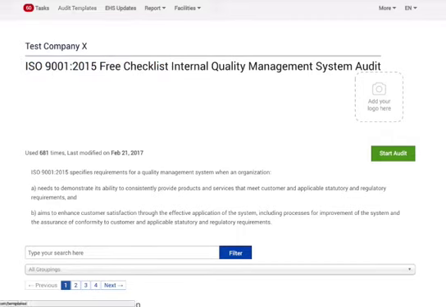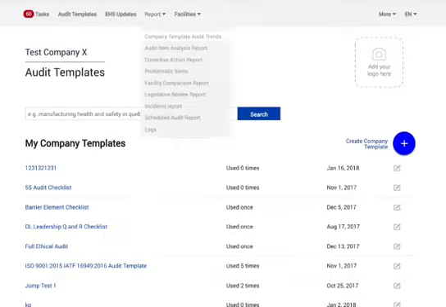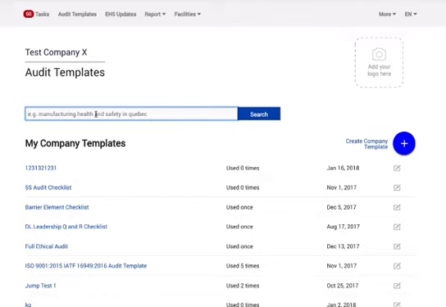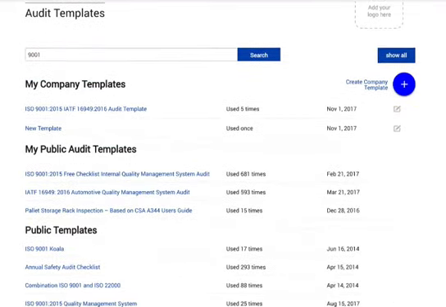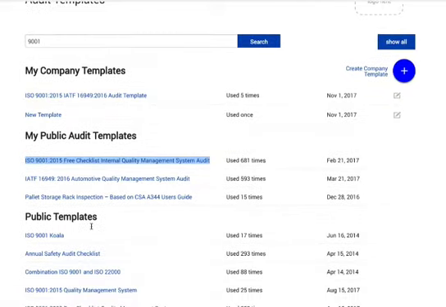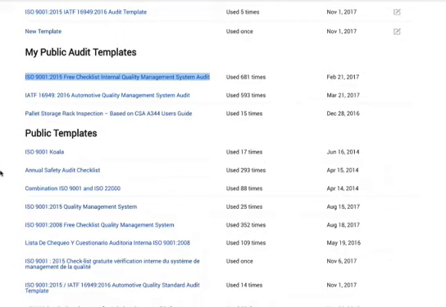You simply need to go to our audit templates page, and you would simply select on the search bar 9001. What this will do is it'll pull up the ISO 9001-2015 free checklist, and as well we have other checklists available. We have about 1,500 checklists, of which I would say 80% are free. So if any of them are interesting, please feel free to make good use of them.